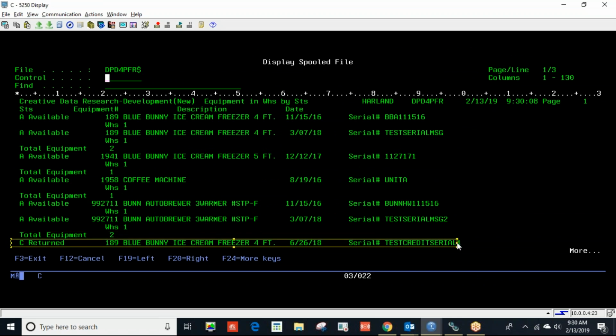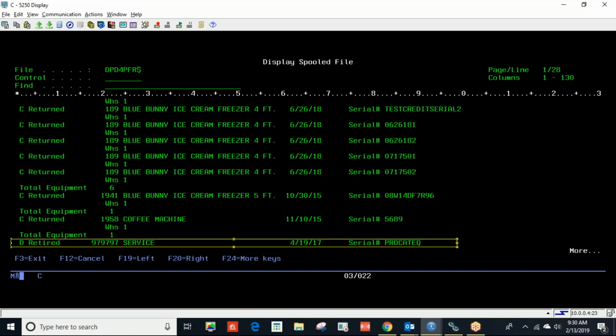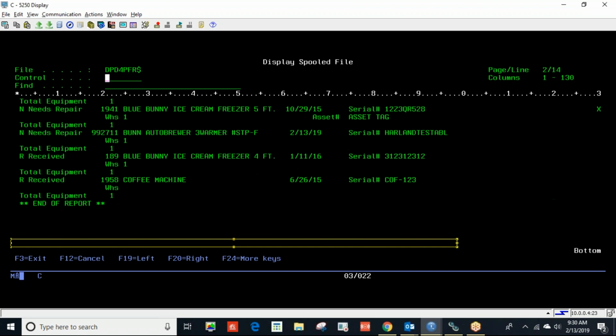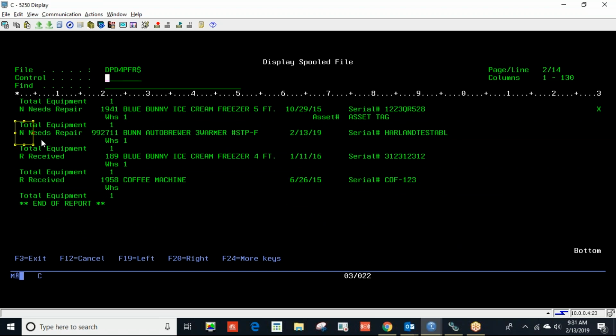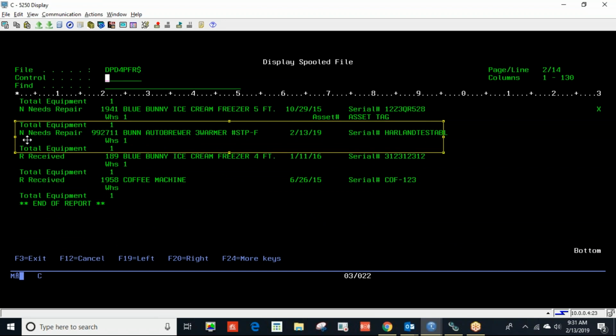So there's a variety of things, and here's the one that I just entered. Needs repair, Bun Auto Brewer, and there's my fictitious serial number I created.